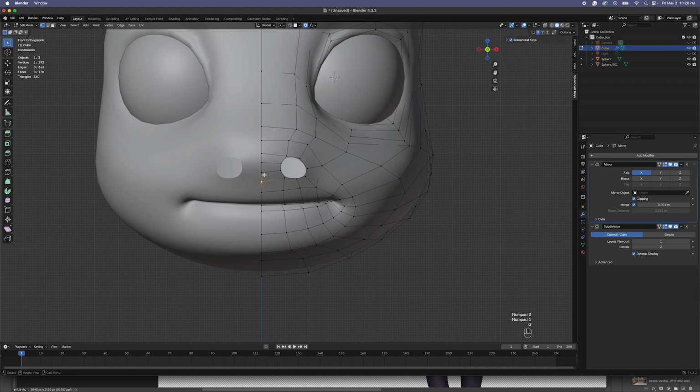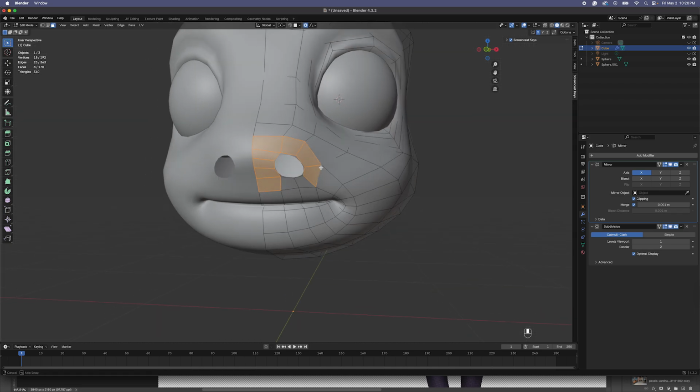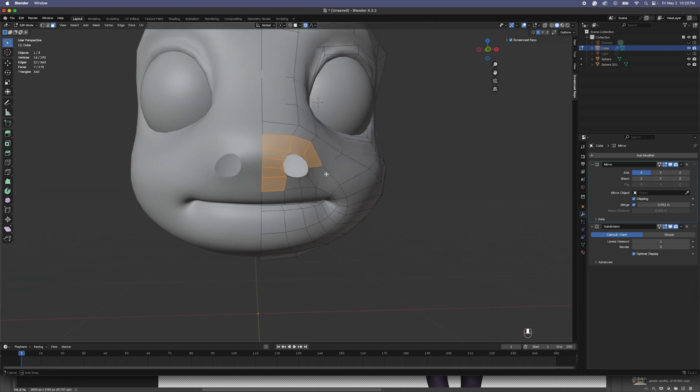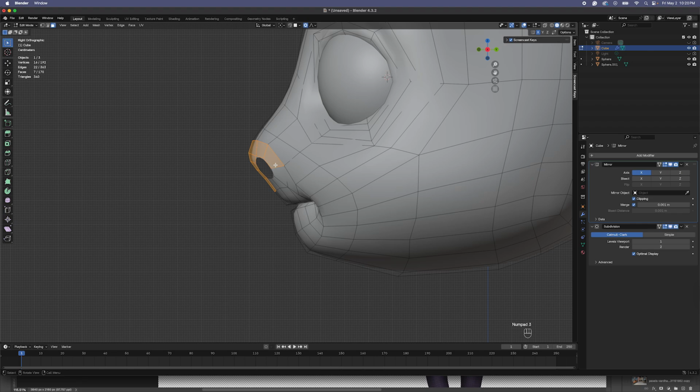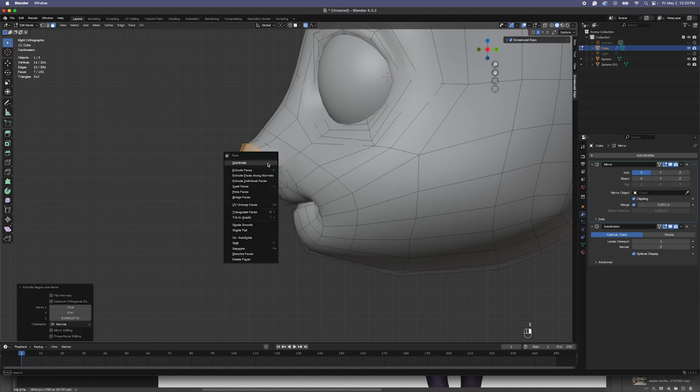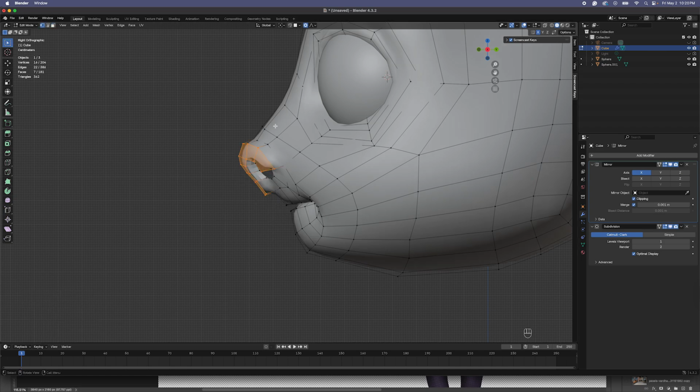So cats have that weird nose shape, right? So let's go back to face selection, hit the C key, and I just want to select these faces here. Maybe not that one. Maybe not. Ugh. All right, we'll see how it looks. So we're going to extrude these, and then go back to vertex selection, and let's smooth them out.